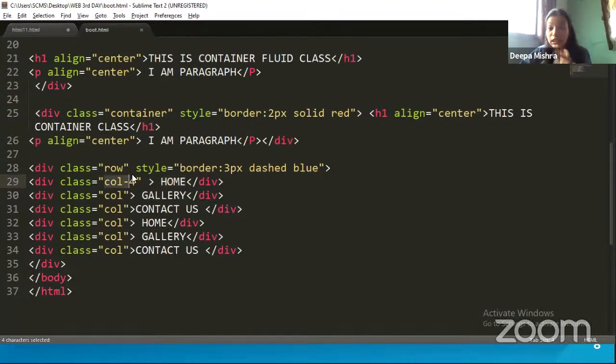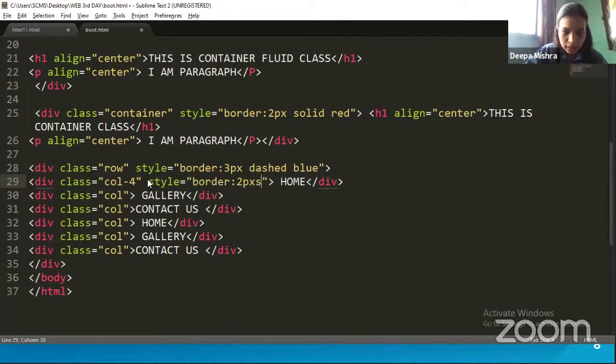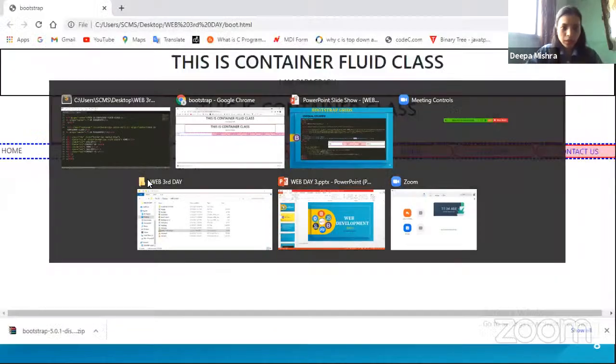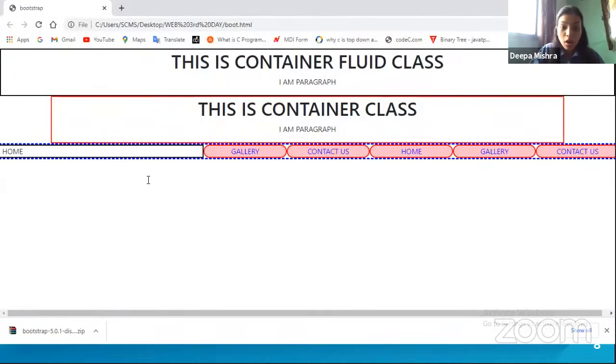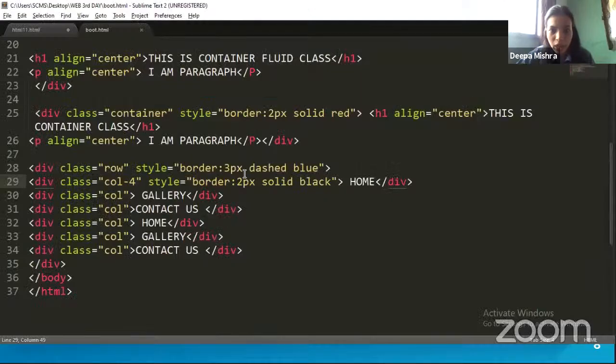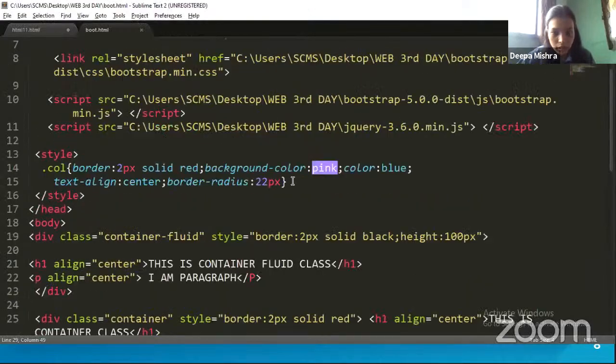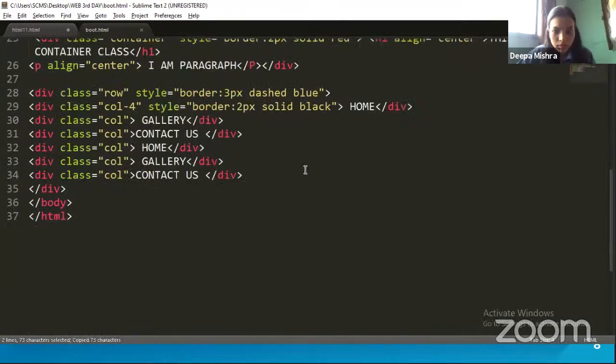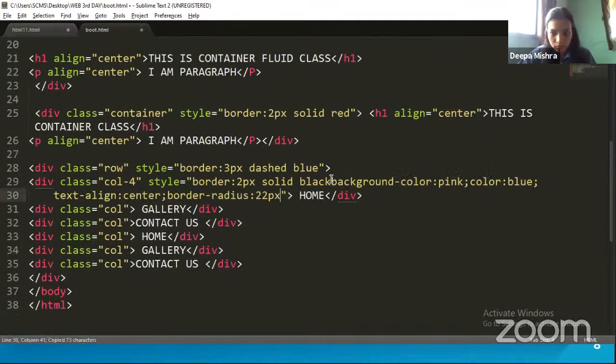Now, if you want to give the same style to this home tag, say this is a different tag. This is a different class. So within this only you can write like this. Style is equal to border 2px. Let's get a black color. Okay. Now see, now it is black. And now you have to set all these things, background color and everything, to it. Okay, let's write it down. Here it is black, background color, everything is set.